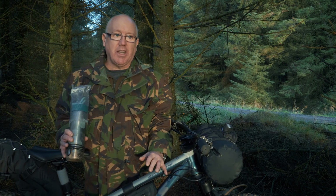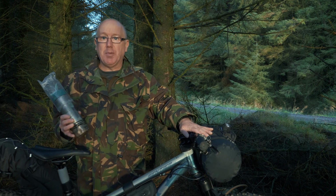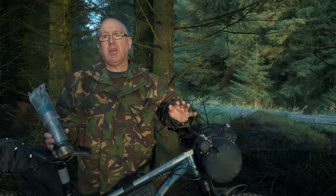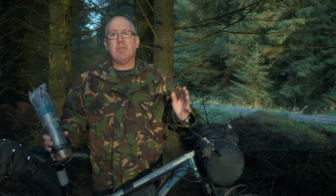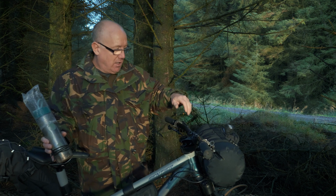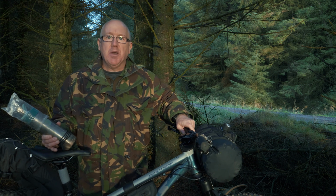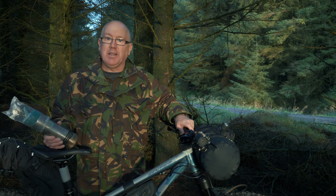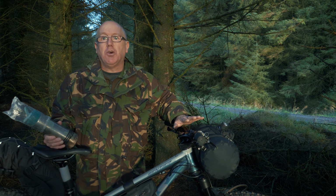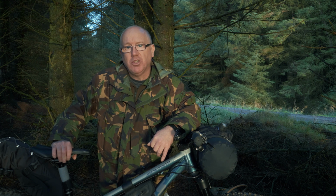With this setup I can do a very minimal wild camp, with everything on the bike, but obviously that's not possible for me because I film everything, so I've always got to have a backpack. Even though technically with the bags I've got on here I can do a very minimal wild camp, it would be quite uncomfortable because it's more like a summer setup. I'm rapidly losing the light here now, guys, so I don't want to waffle too much.